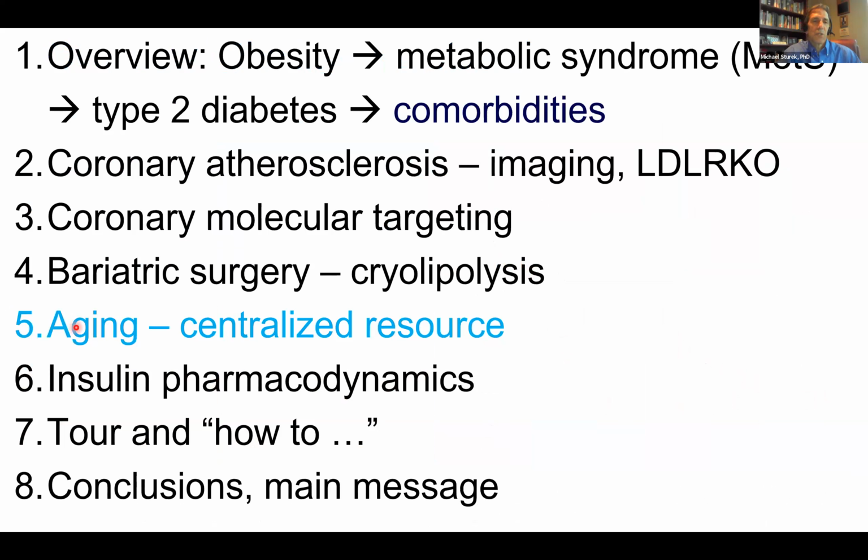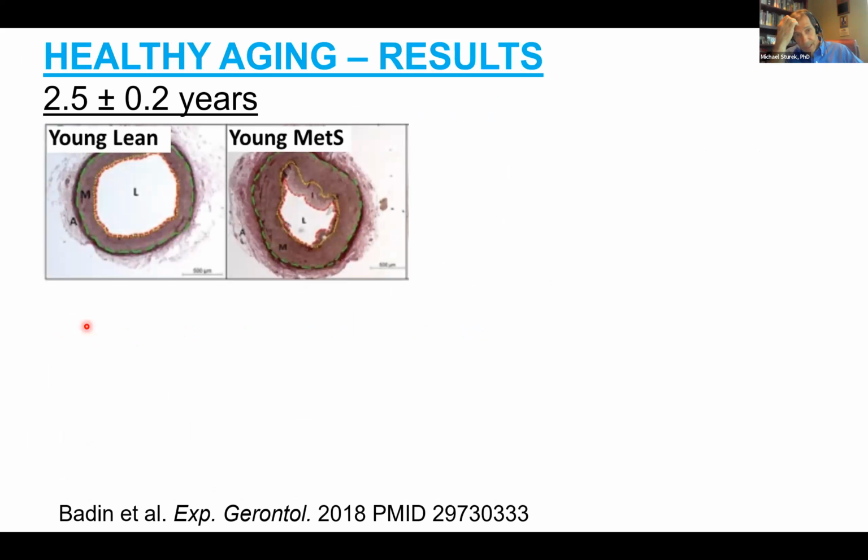And now I want to mention aging, and I give you this as an example of a centralized resource. I never thought I would do aging research in my life, because with pigs that live to be about 13 years old, that is not a high yield thing. But because we have a breeding colony, our breeders breed up until they're 8 or 9 years old, and so we have animals that are naturally aged. So I'm going to give you just a take-home message from this.